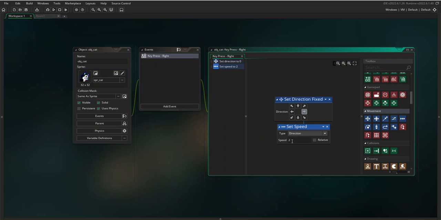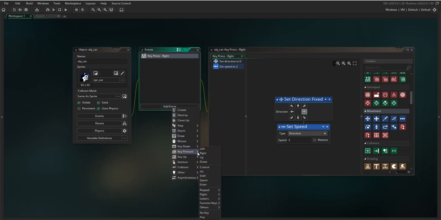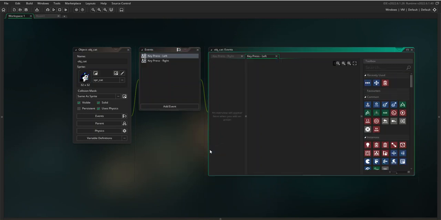Otherwise, this will be a constant speed of 2. So that's our first event. We add another event. It's a key pressed, and we're going the left key, which is essentially very similar to what we've just used. Fortunately, it puts the recently used ones here. So I want a fixed direction left and also want a speed of 2.